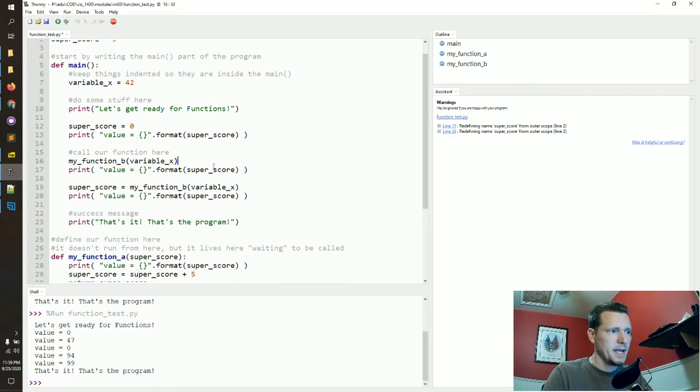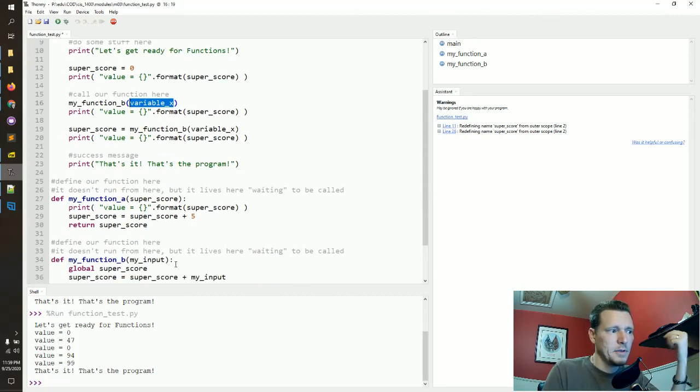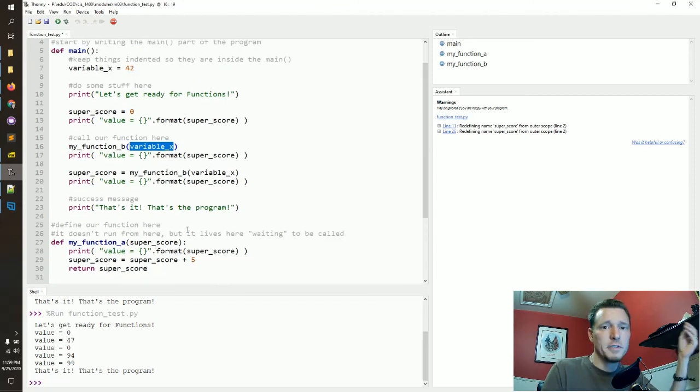Okay, so if I pass by value when I call this function, that means that I take the value of that variable, make a copy of it, and send it to the function as an argument. And so variable x will never change. As long as I pass by value, variable x will never change because I'm just going to copy that value and send it off to the function.